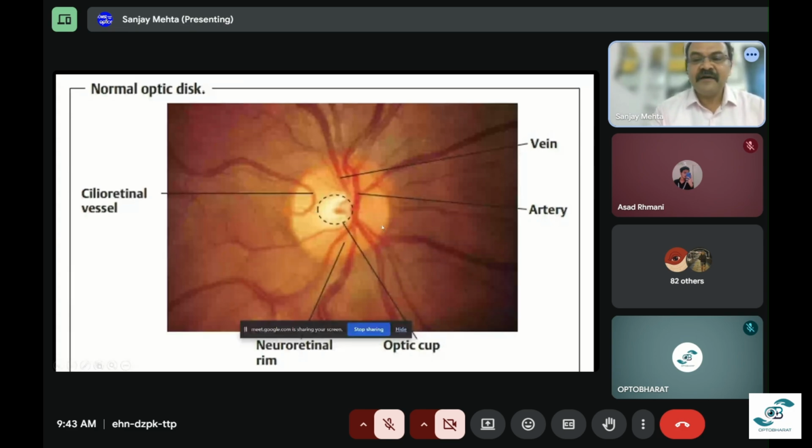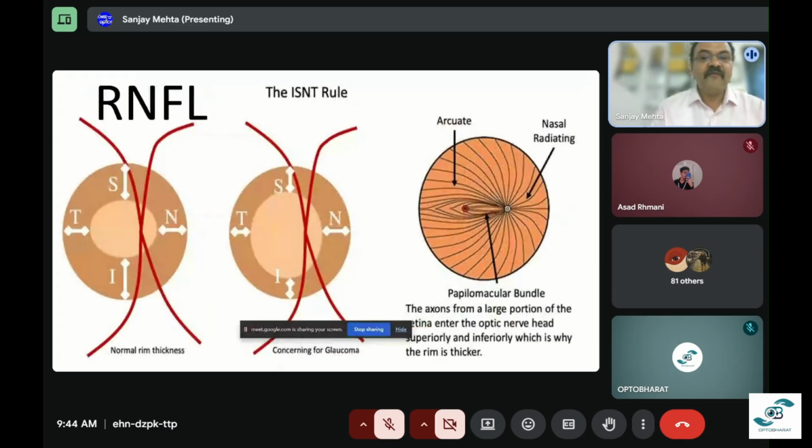And of course, there is something mentioned here, the cilioretinal vessel, and that helps in preservation. That is the artery which supplies blood to the macula, though it is an avascular zone, but that's where it is nourished, and that has its own clinical relevance. So even in an advanced stage of macular disease, vision is still maintained because of the help of this vessel. Now, this is very important.